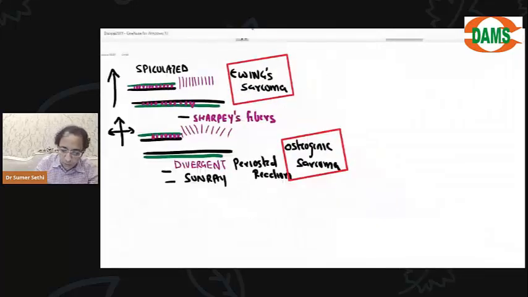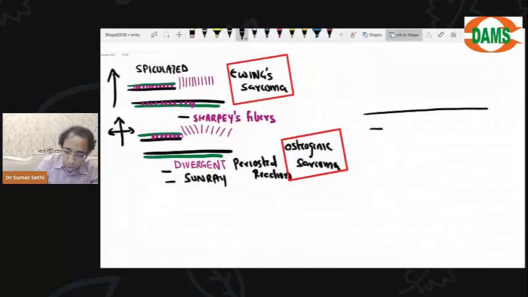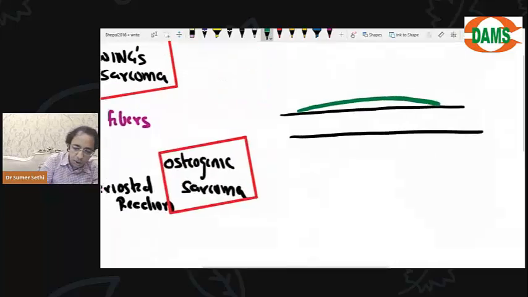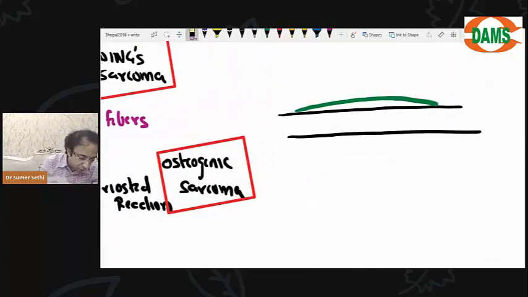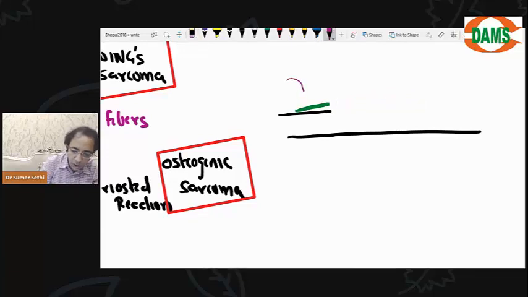Now, one more image, beta, one more image to understand. Suppose this is the bone, this is the periosteum. Look at the bone, this is the periosteum. Just one word to learn, but you will not understand if you don't see it. Beta, dekho. Imagine a tumor which is destroying the bone, destroying the periosteum also. Then what will you see?